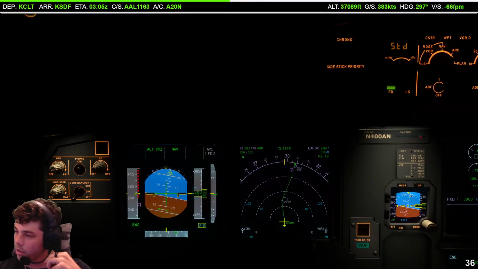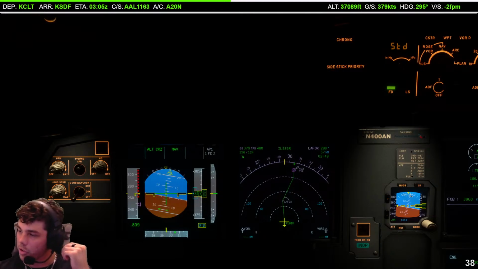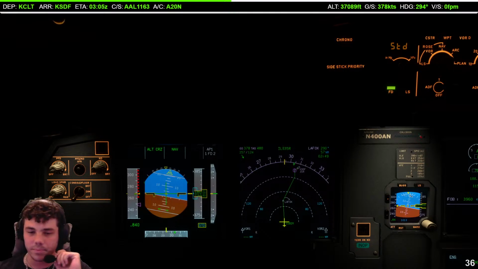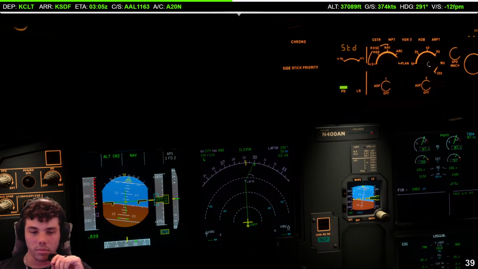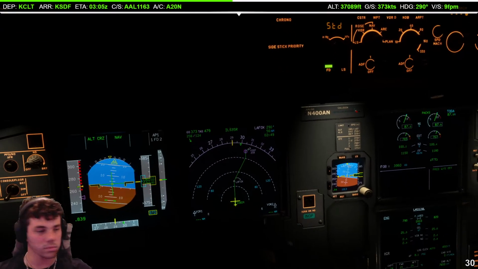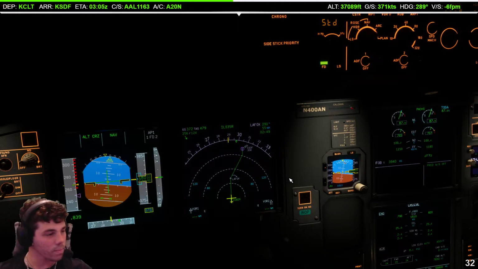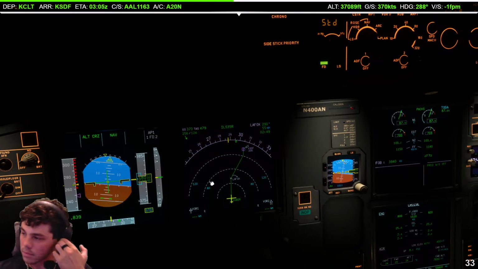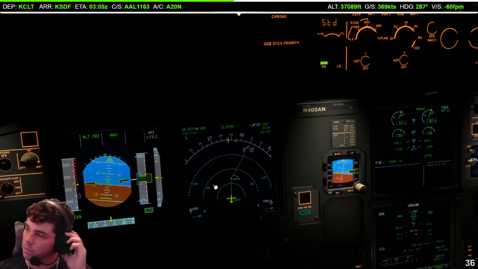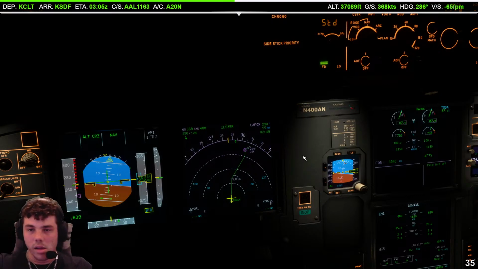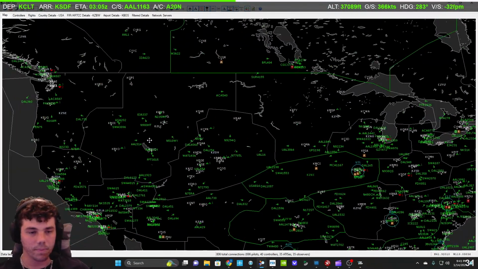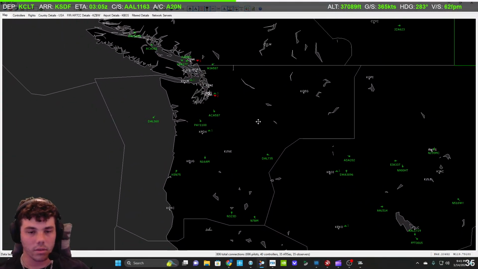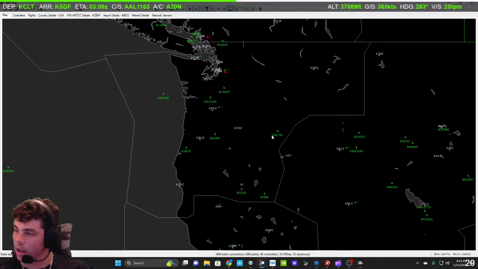Hillsboro, Oregon to Seattle. Might be able to do that. What aircraft do you recommend? Longitude? Okay. Might be able to make that work. I hope there's ATC on over there. Let's go ahead and check it out. Doesn't look like it.